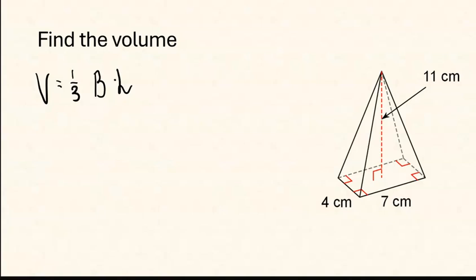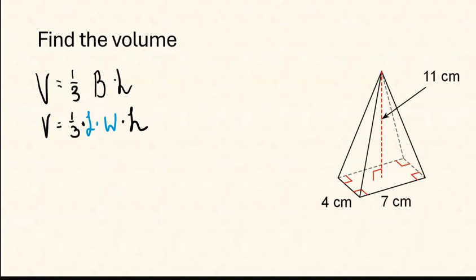So, the volume of a pyramid is V equals 1/3 big B, or capital B, times H. Big B being the area of the base, and in this case, the area of the base is a rectangle. So that means the area of the base is typically written as length times width. It can also be written as base times height, but it can be kind of confusing if you have 2 H's there. So we'll just keep it length times width.